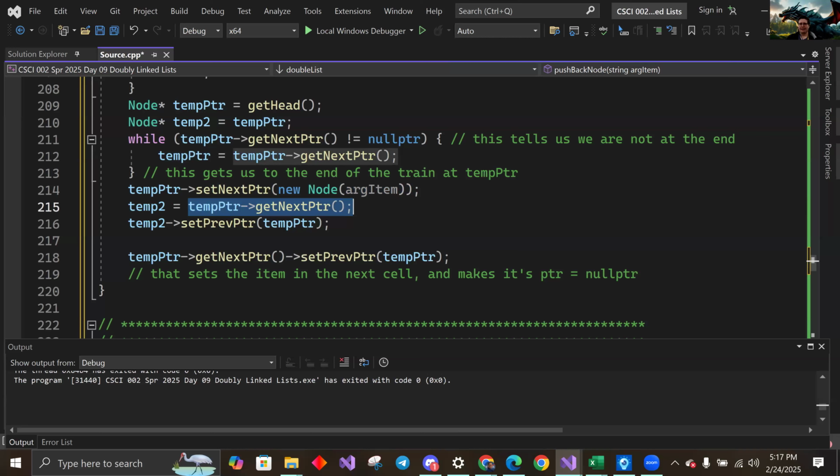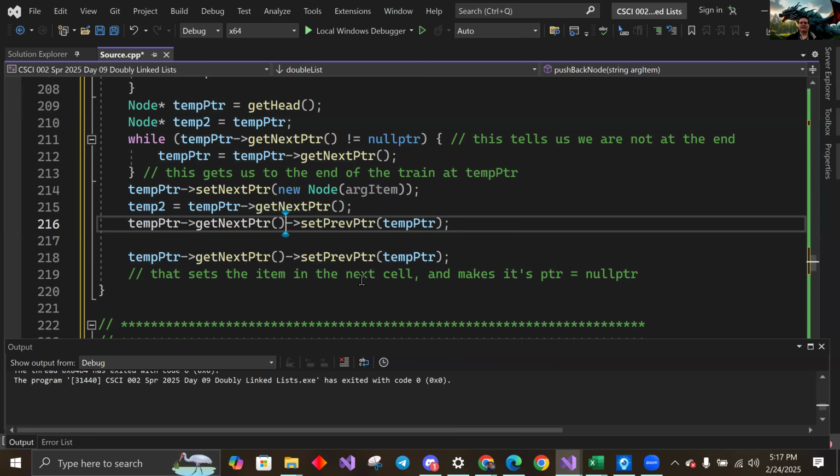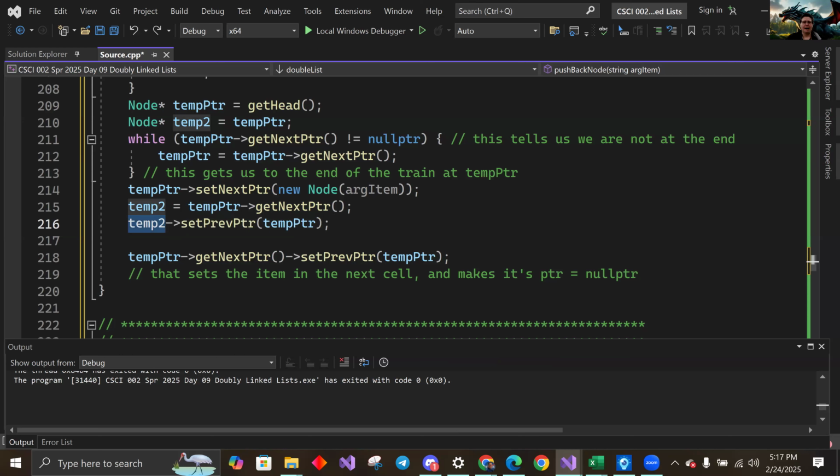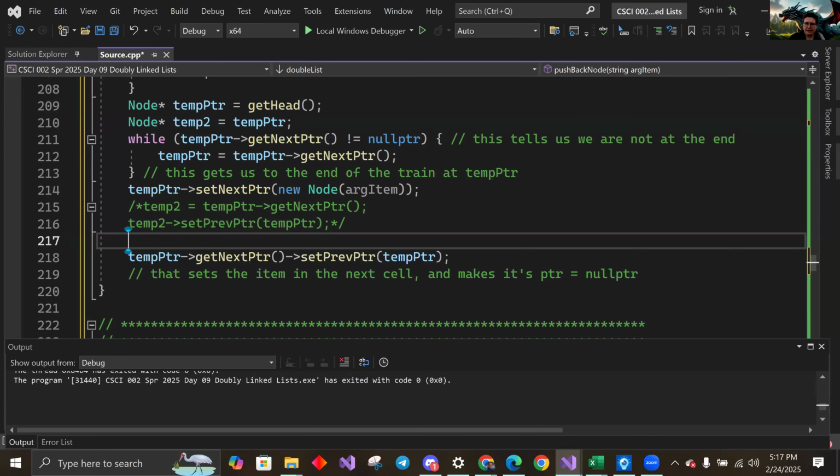I can copy this and put it right here, replacing temp 2, and now notice I have the line right below it. So I'm going to undo that change. I'm going to comment those out real quick so they're there for looking at later, and I'm going to say: this next line combines the previous two into a single line.